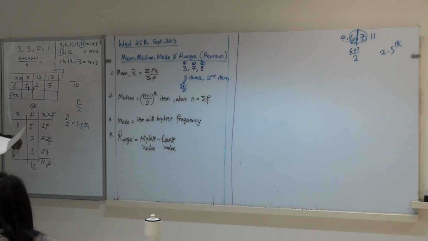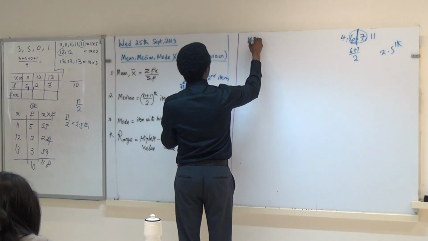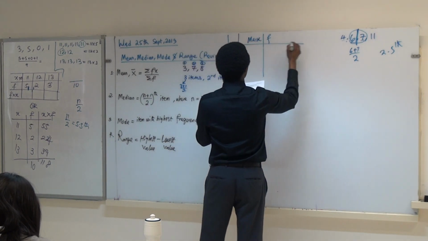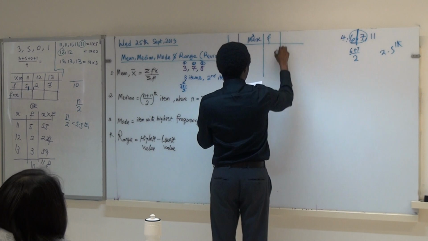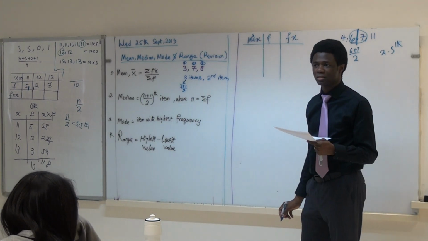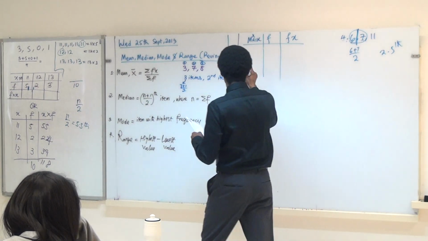Those are the two major ones. So now let's solve question 1 and 2 together. For question 1, I have mark and I have frequency. My mark is my x. So when I have this, the next thing is to do my fx, which is my f times x. That's why you have space, okay, to create this table.